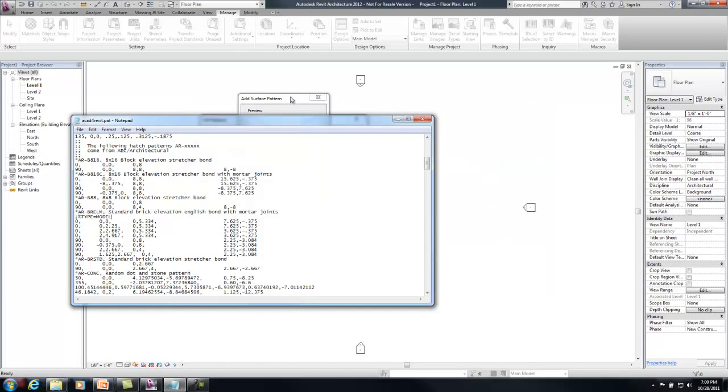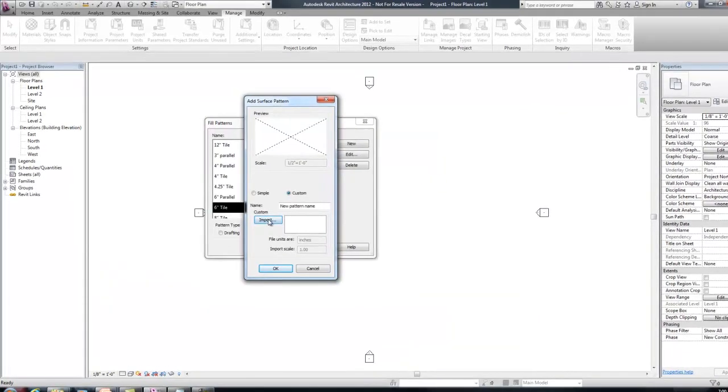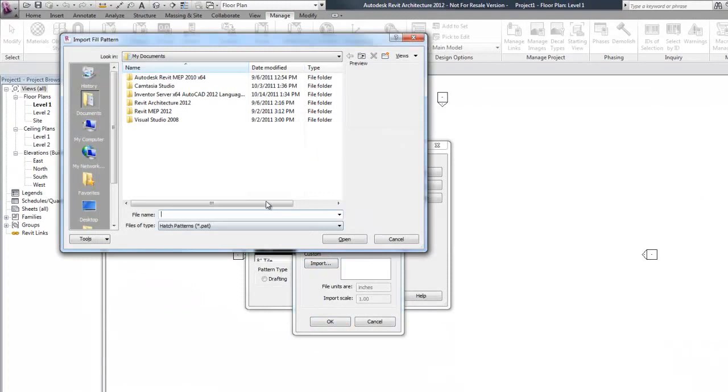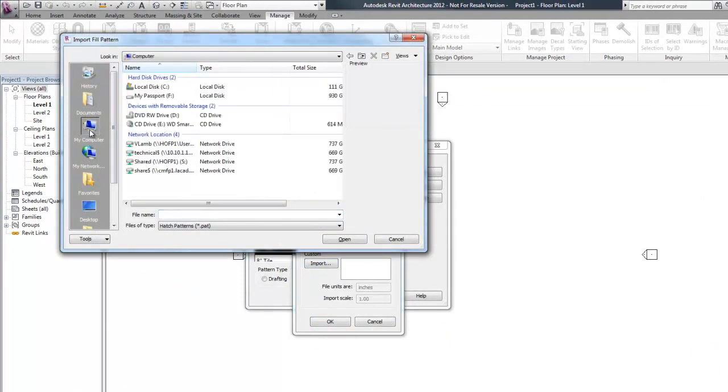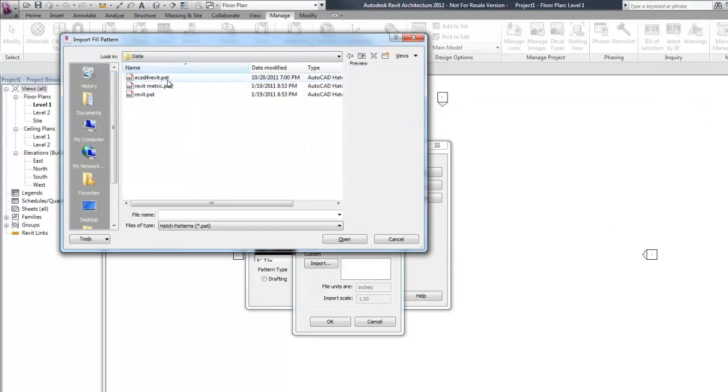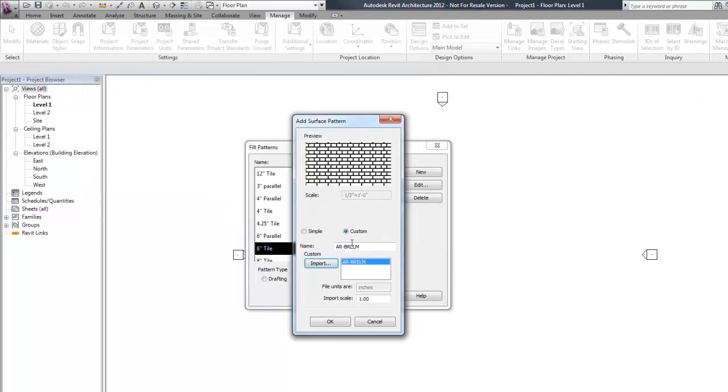Once I have that file saved, I can come back to Revit, click on the Import option, browse to my data files again, and I will see the ACAD for Revit PAT file. Once I hit Open, the only model pattern that it will recognize is the one that we edited, because everything else is considered a drafting pattern.